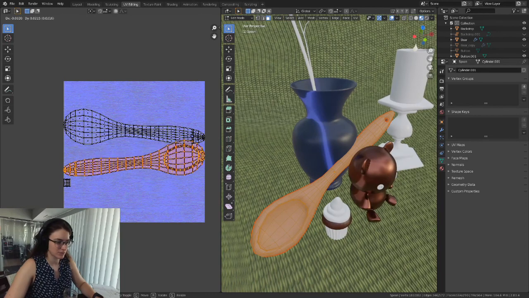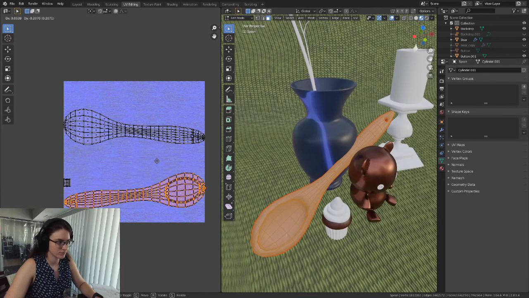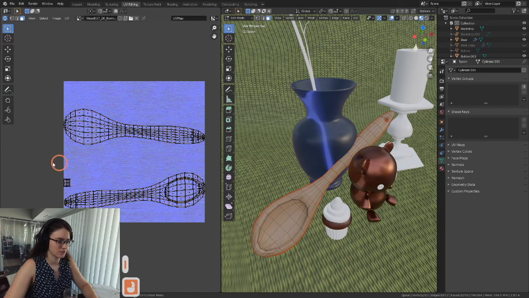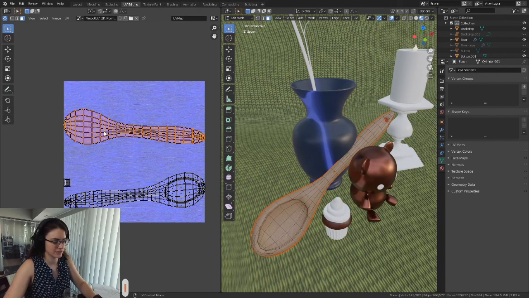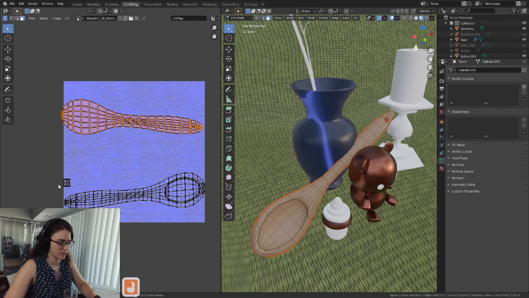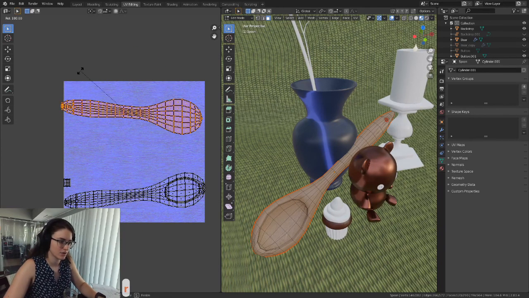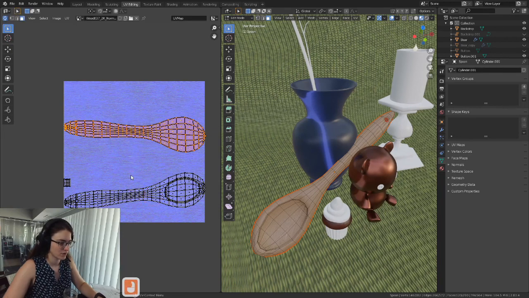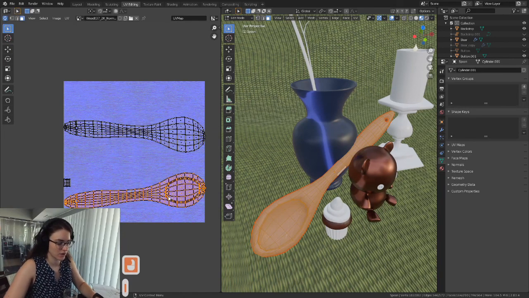If you're in face mode in your UV editor and you hit L over one of those islands, you'll grab that whole island and you can move it around. So if you wanted these two spoon parts facing the same way, we can grab that and have them going the same with our texture.